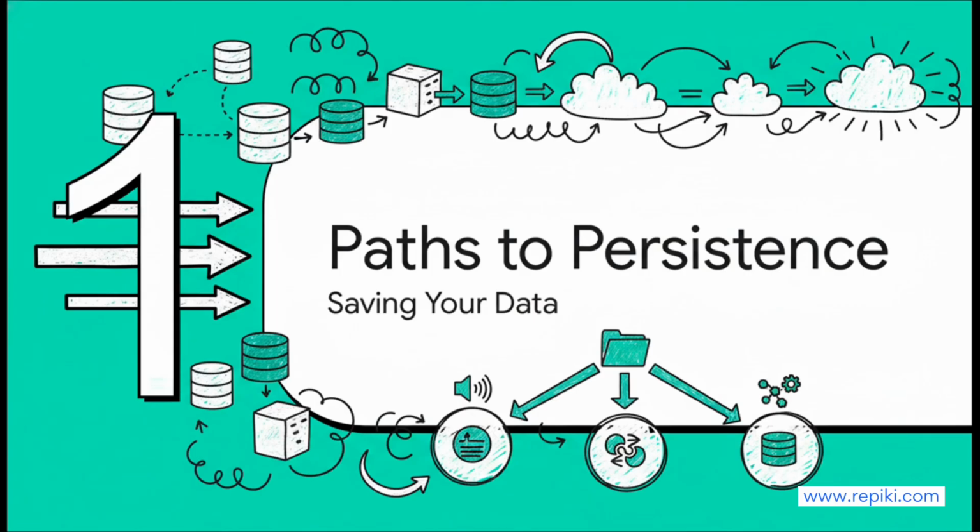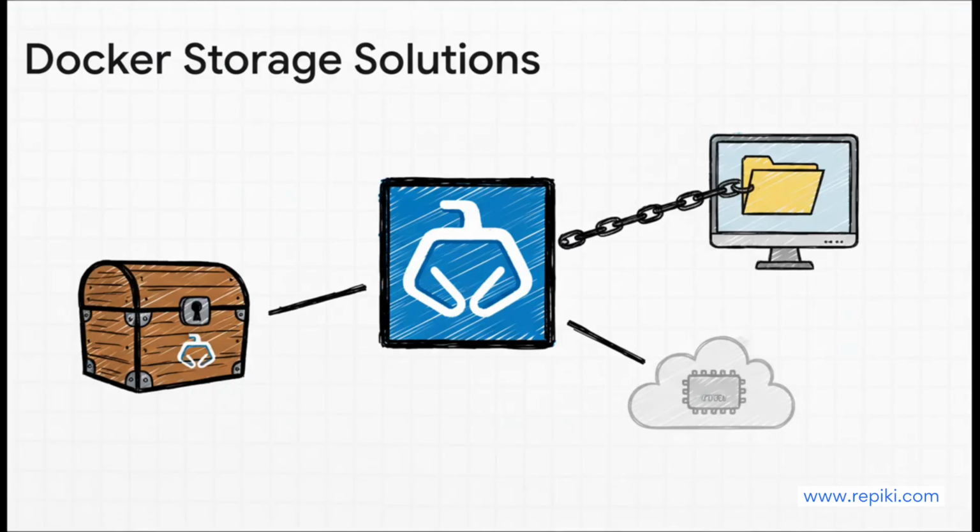Of course there is. Thankfully, Docker doesn't just leave us high and dry. It gives us a few really key tools to bridge that exact gap, the one between these temporary containers and the permanent data they need to function. Okay, so here are your options. You've got volumes, you've got bind mounts, and there's also something called a tmpfs mount, which is just for temporary in-memory stuff. We're going to focus on the first two, volumes and bind mounts, because they're the main tools for permanent storage, and you'll see they have completely different philosophies behind them.